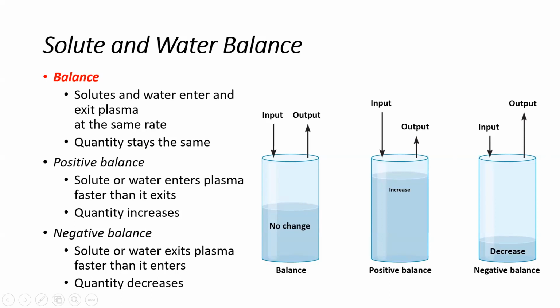And we can think about this state of negative balance being just dehydration. So if you're dehydrated, if you're not bringing in enough water, if you're sweating excessively, if you're hemorrhaging, you end up in this negative state or this state of negative balance. Okay, and then obviously this first container is going to be the ideal place that the body likes to be in, which represents homeostasis.